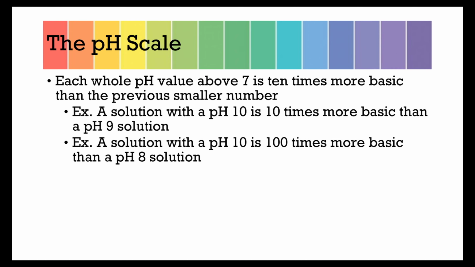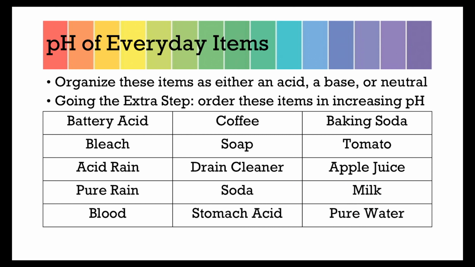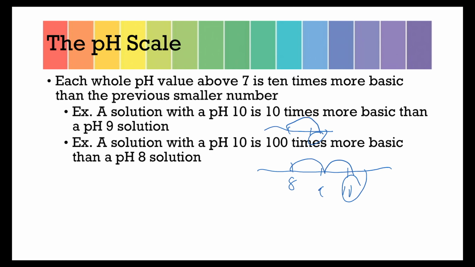If your pH is bigger than 7, you're becoming more basic. So as we go from 9 to 10, that's 1 jump. So 10 is 10 times more basic than 9. If we're going 2 jumps, from 8, 9 to 10, 10 is 100 times more basic than 8. So even if it looks like pH doesn't change that much, it does. It changes a lot more than you actually think. And just go back for a second. We are going to practice this, so if you're a little bit confused now, it's okay.